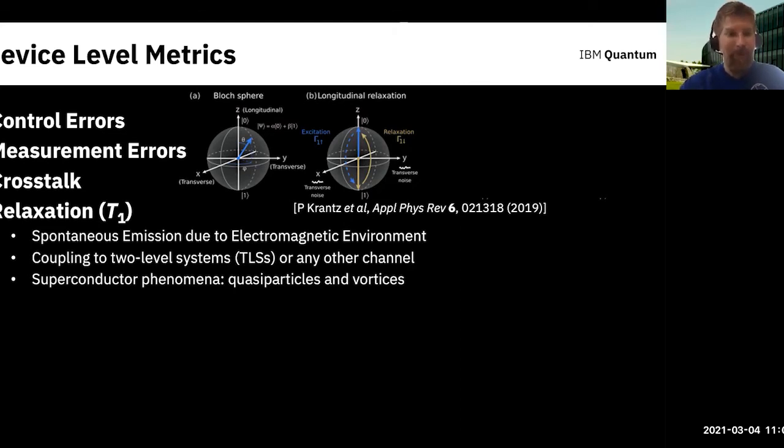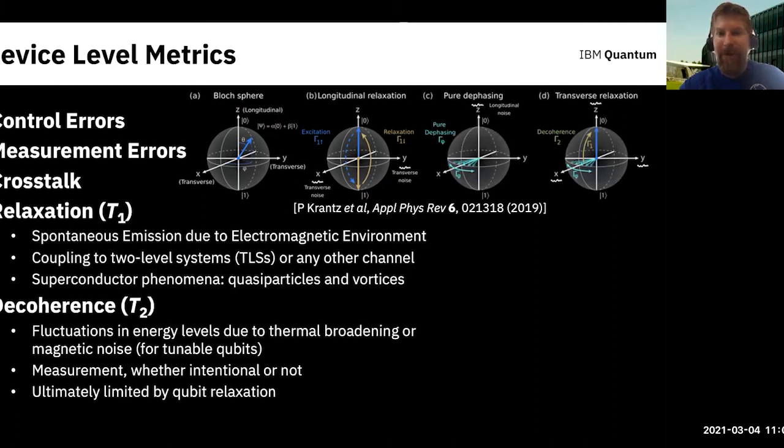as well. We also have this thing called decoherence, which is a combination of this pure dephasing, which is a purely quantum mechanical thing. What this is: you prepare your qubit in a 0 plus 1 state, and you're going to get some phase difference that oscillates around that state. So the relative phase between the 0 and 1 will cause these longitudinal errors on the qubits. And the combination of that and the relaxation gives you this overall decoherence, T2.